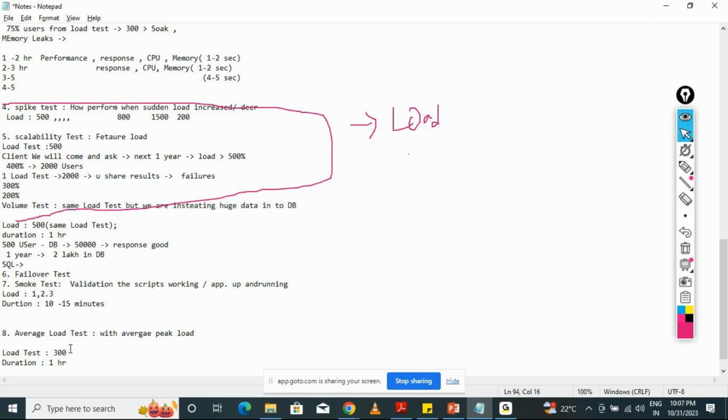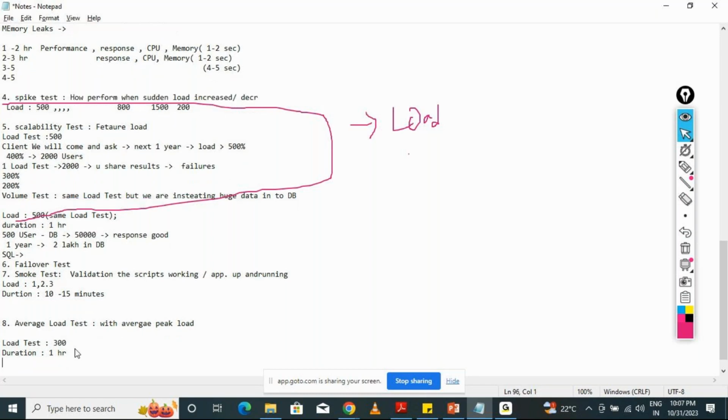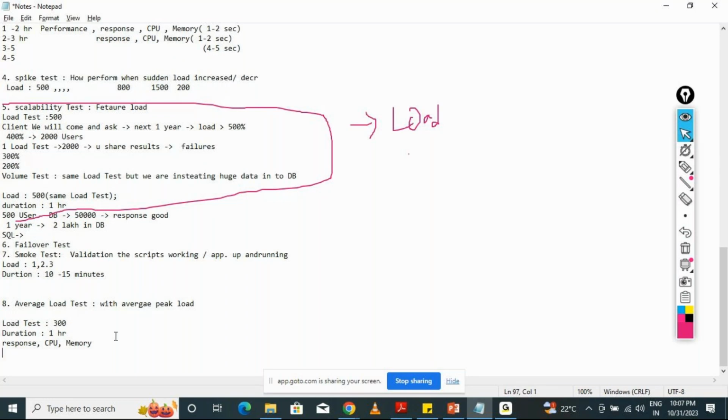We can run the average load test for a 1 hour duration and check the response times, CPU, and memory. This is about the average load test.